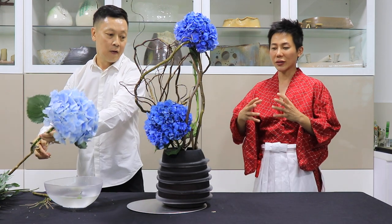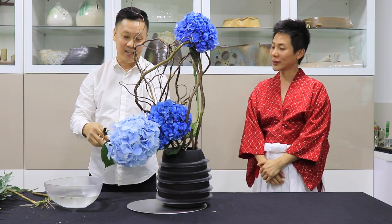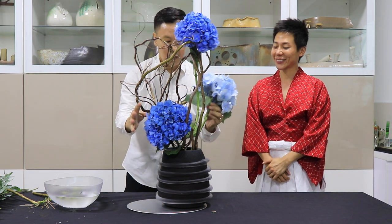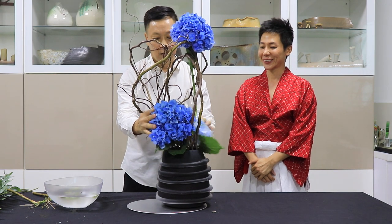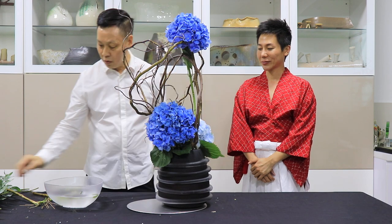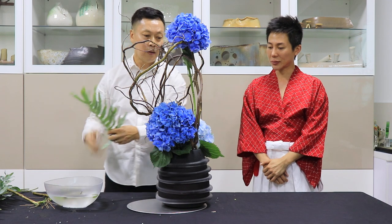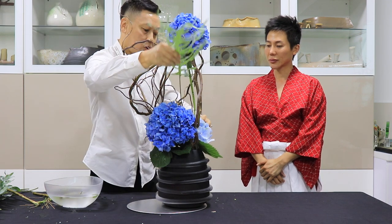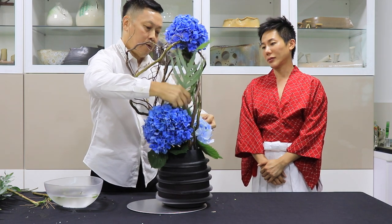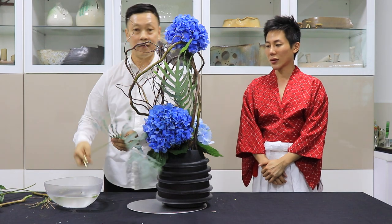I like how you're very decisive and confident, you know. Yes, I think it takes time. It's not just overnight that you can cut the exact length. So your mind has to be precise on what length to cut. So now you can see the focal point of the whole arrangement. Now to enhance it, I just give a bit of color with this very unusual leaf. And it gives a nice texture to the arrangement.